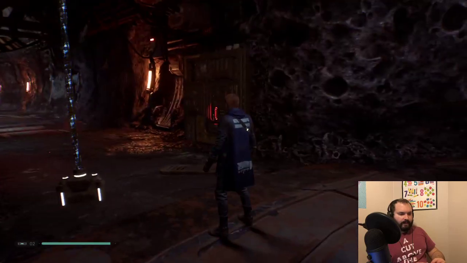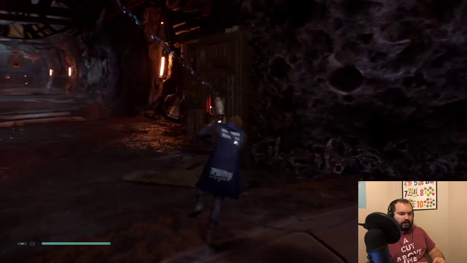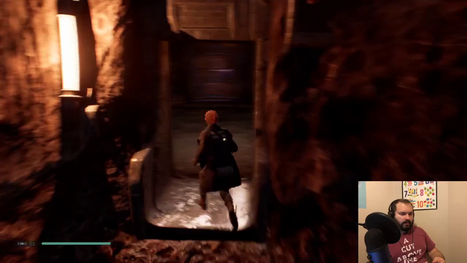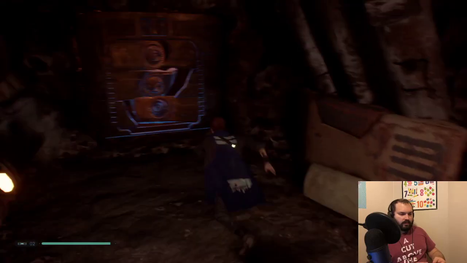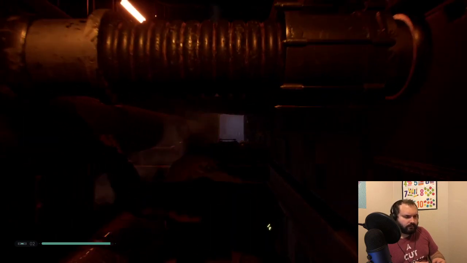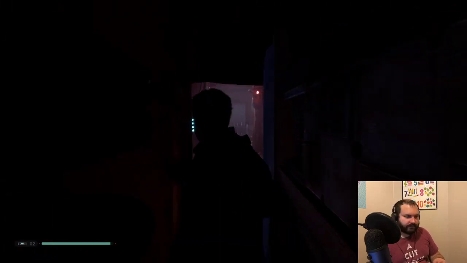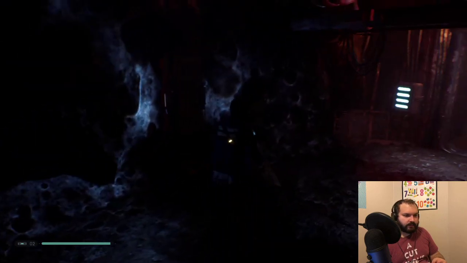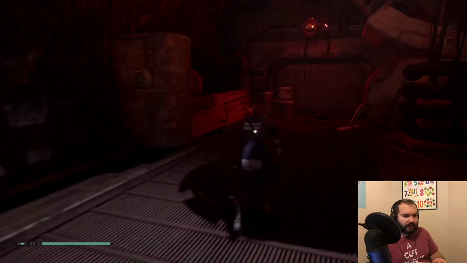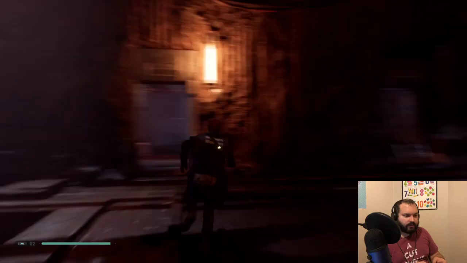This one's working. So now take this one and attach it over here. Door opened up. Well, that was convoluted. Let's see if I can find a way out of here. One can only hope. Feels like I'm being watched. Probably are. By that security droid.